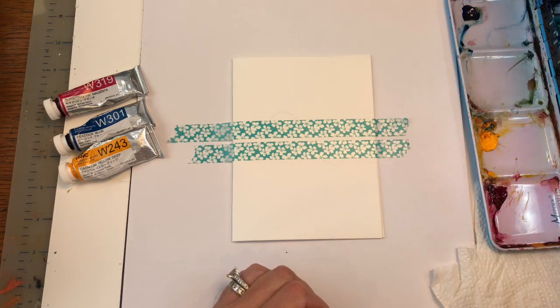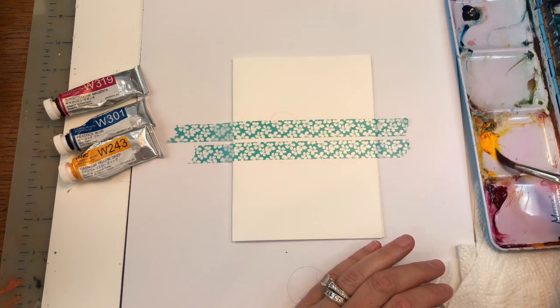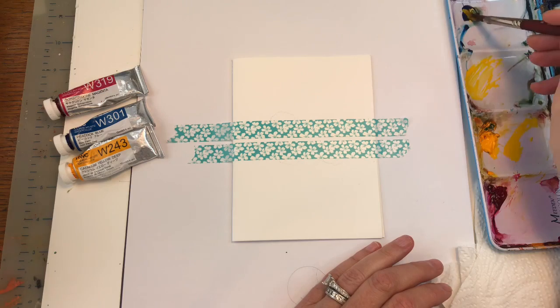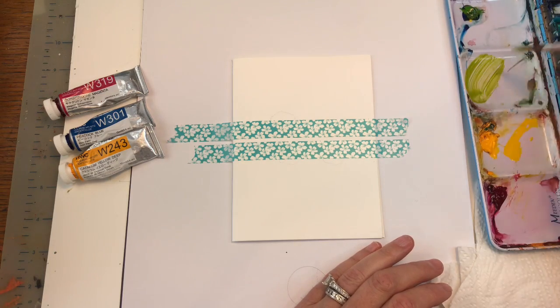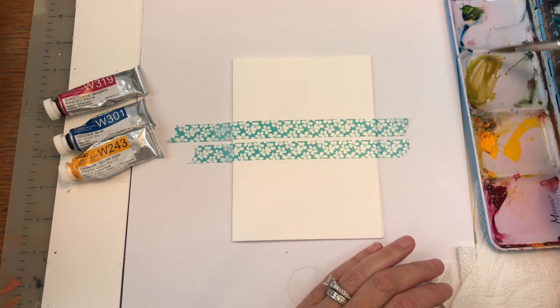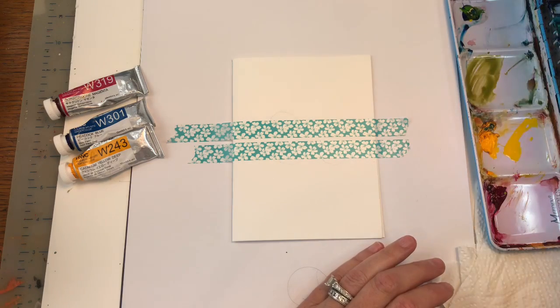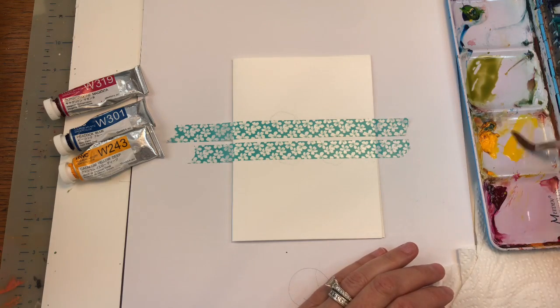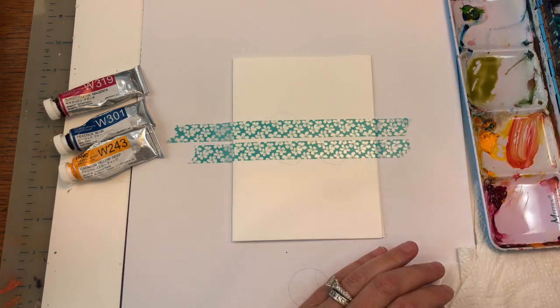So let's start with some leaves first. I'm going to grab my yellow, make up some green. I got that Peacock Blue. And we want some really nice fall colors. So I'm going to have that magenta turn into kind of an olive green color. And then we can use some leaves. We can have a nice mustardy yellow. Add the magenta, of course, it's going to make an orange.